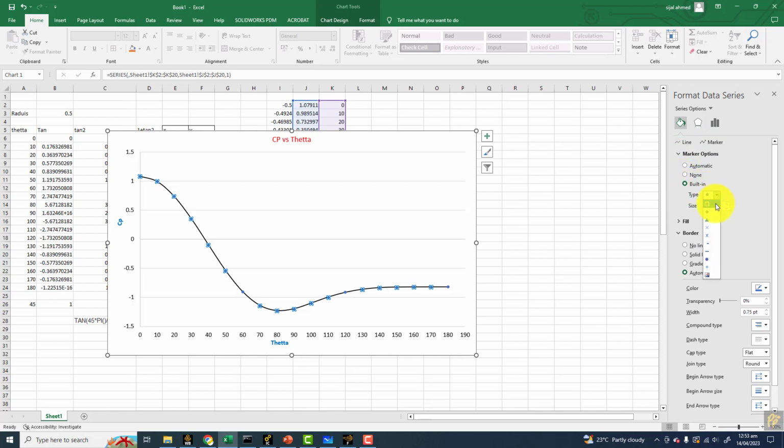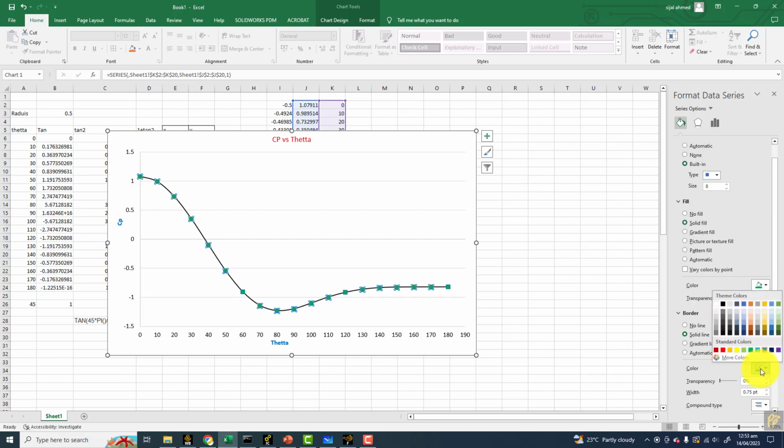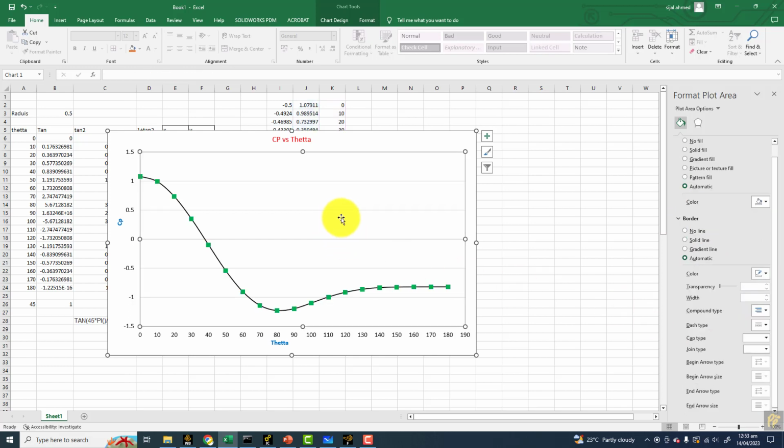And as far as the markers are concerned, let's try these blocks and increase size. Okay, so we are going to make the fill with some other color. And this color can be green. Okay, so this is our graph for CP versus theta.